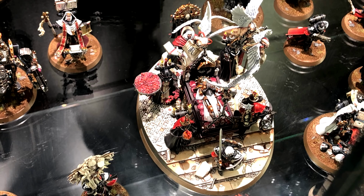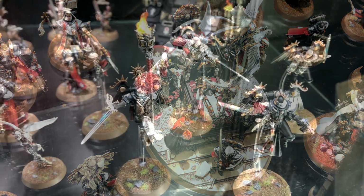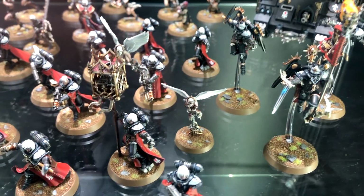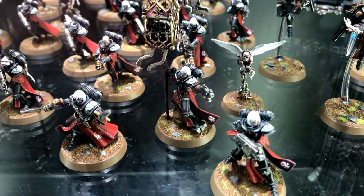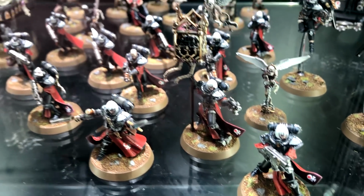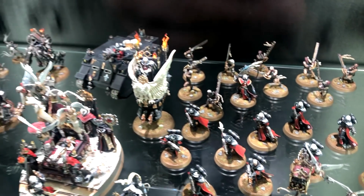I genuinely mean this. I think that is the greatest 40k model I've seen so far to date. Just looking at it and the amount of detail you have to go in there and paint, wow. It's basically a moving diorama. That's what it is. When you deploy that on the tabletop, it's a moving diorama, and it's always going to be that massive centerpiece to your army that everyone's eyes are just going to go to straight away.